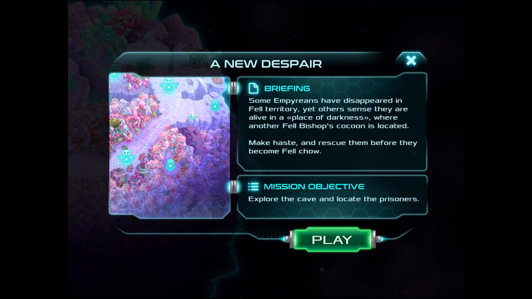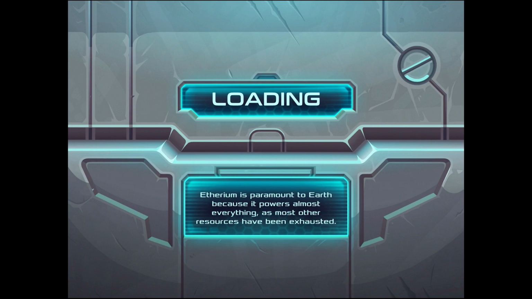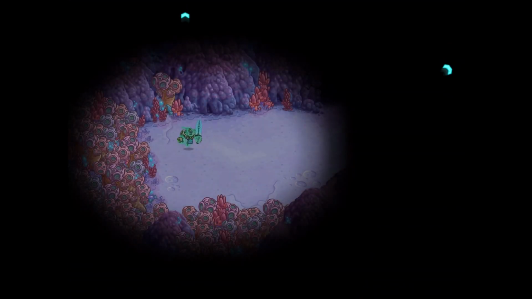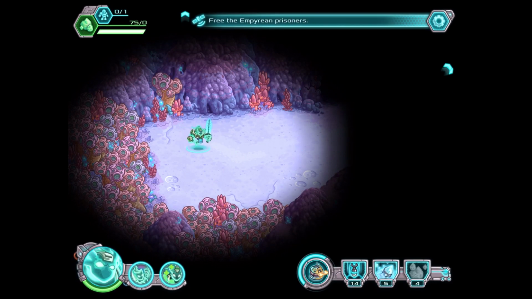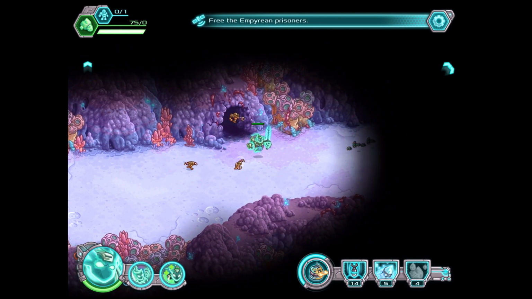Today we're going to play the new Despair, of course, on Impossible mode for you guys. I'm going to be using my main regular hero over here, Paragon. He's probably not the best one for this mission, but he still will make do.